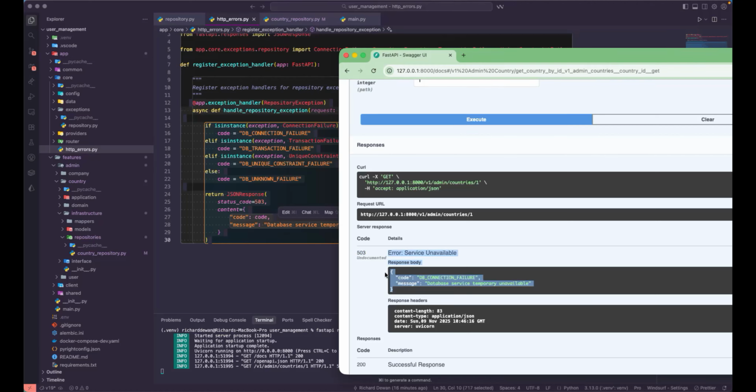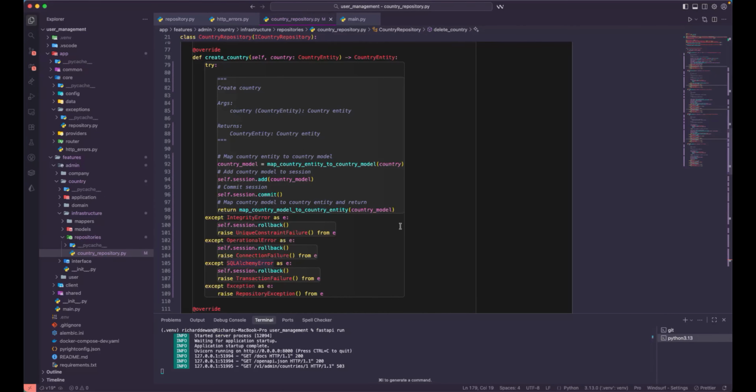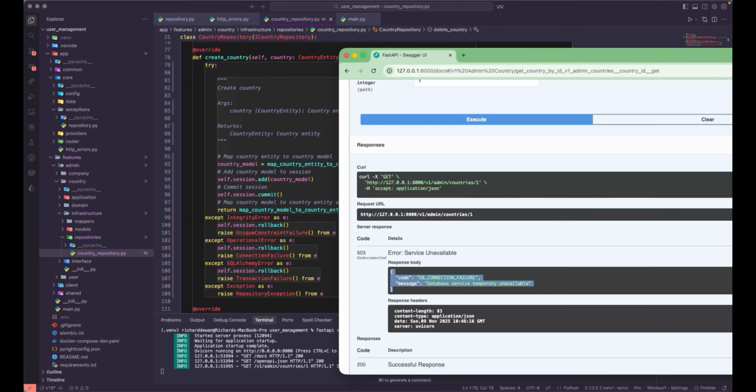So this is the response that we are going to get now, and you can see that any error that we catch in our repository will raise this particular error, right? So based on the code and the message, this looks much more standardized, because we are going to get the same response, which is of the code and then the message, and in the front end we can easily identify whether that was the connection failure or the transaction failure and all of those things.